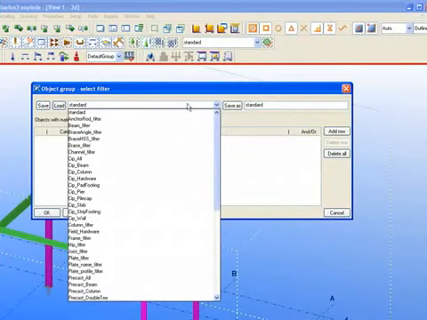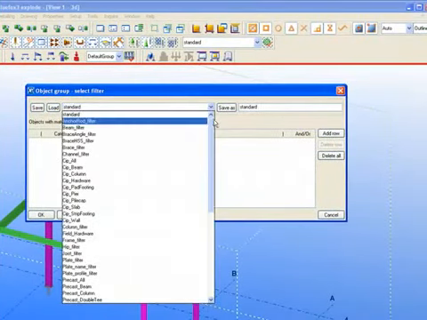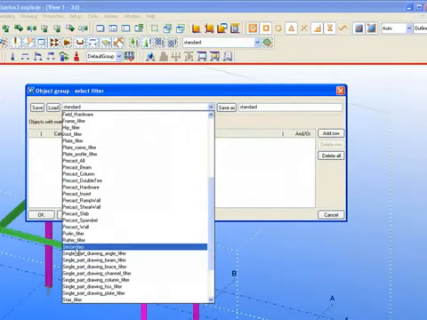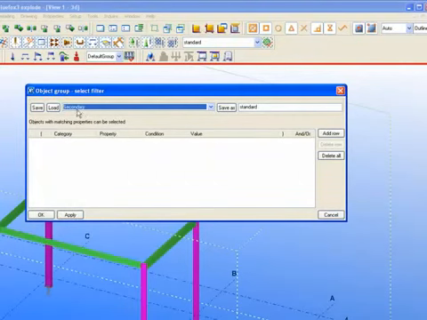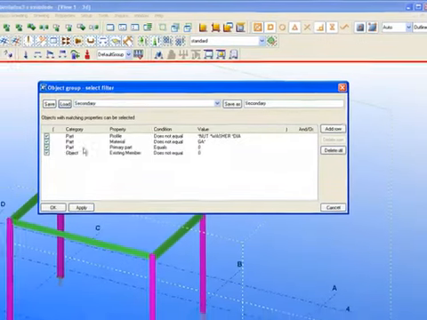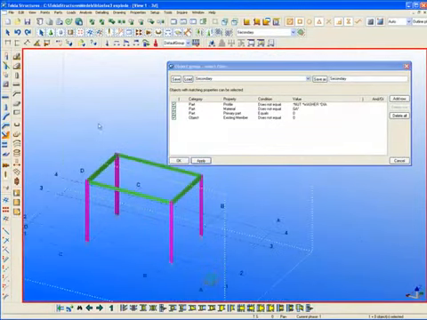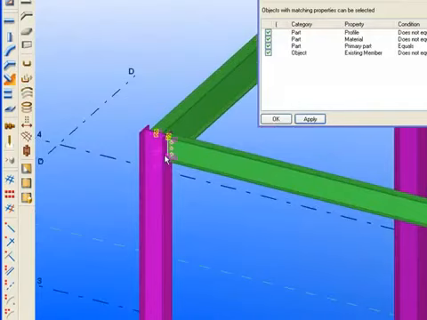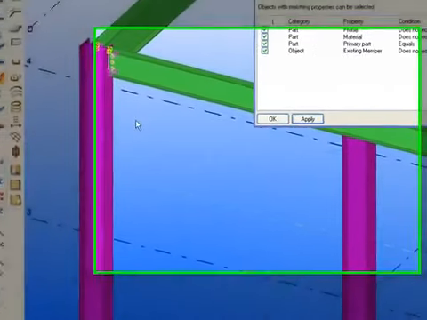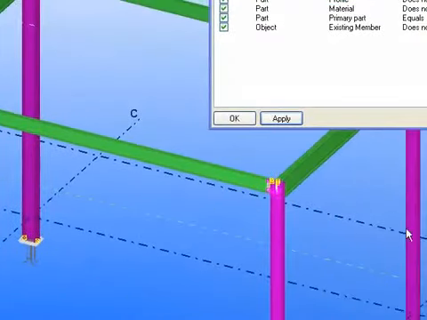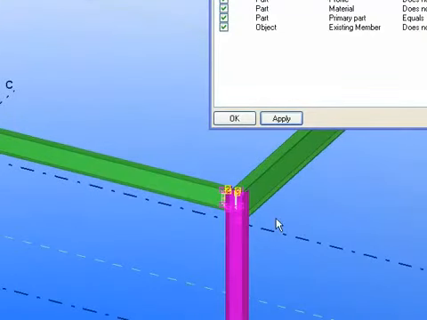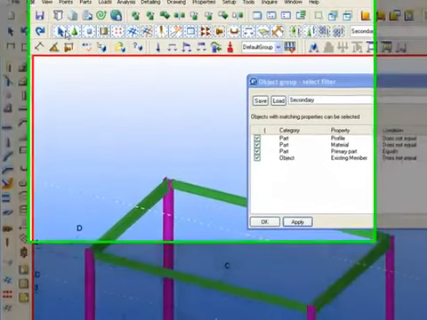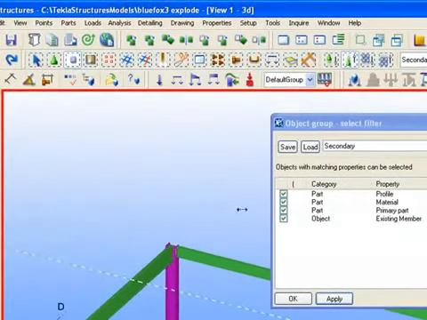Oh, not the standard. Click down the tab menu, look for a name called secondary. Here we go, secondary. Load that up, and let's apply it. Let's see what happens. Well, it looks like it only selects the single part, right? It's basically not the main member, but the secondary member. Make sure you select the part only.